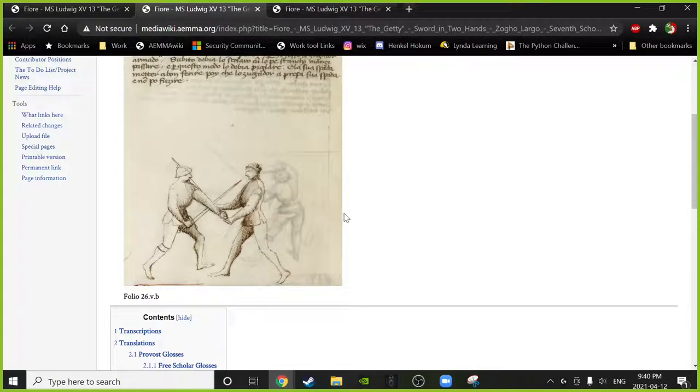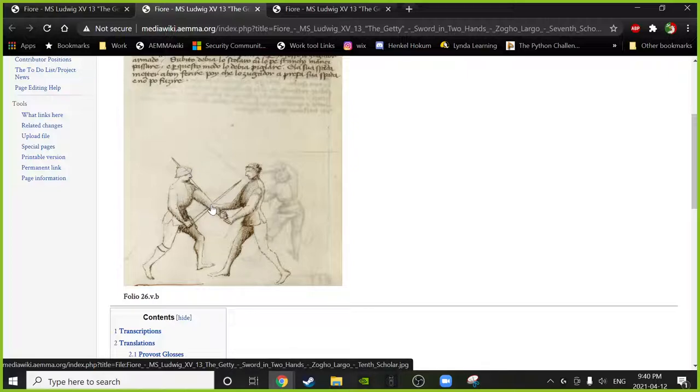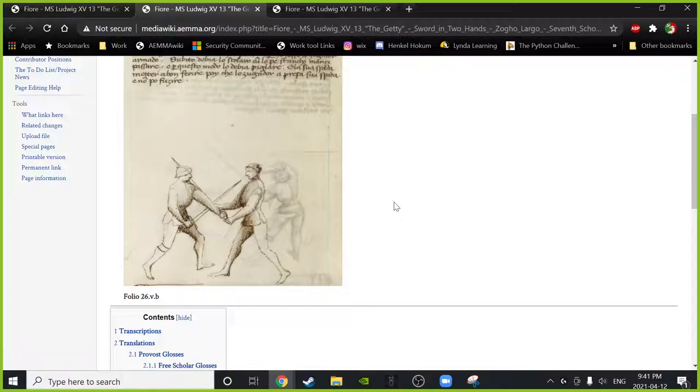Okay, but in the case where the face was armored, Fiore is saying, well, you can do this instead. You've made the crossing, you've put his sword point offline, so necessarily, you should be able to see his hilt, his handle. And one thing you can do is pass forward and grab that handle. And now you have a significant grapple on the handle of his sword. And you can use your sword, as he says, to strike. You can use your sword in a variety of ways. You could disarm his sword. You could do a bunch of stuff. But here's another entry onto the sword that can come from an exchange of point.